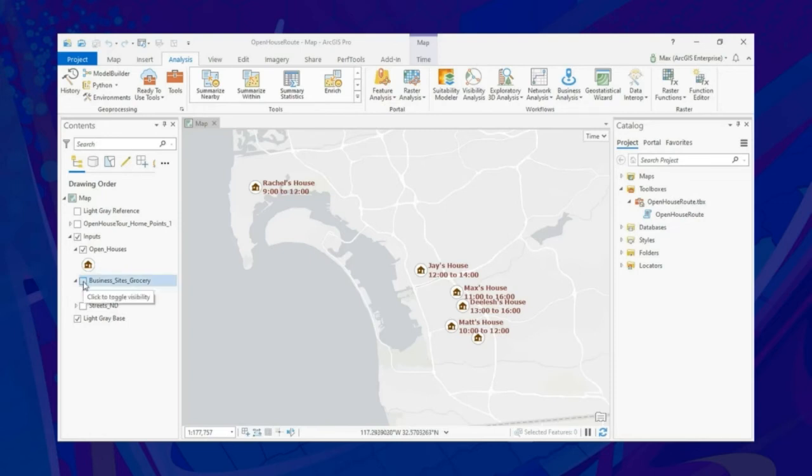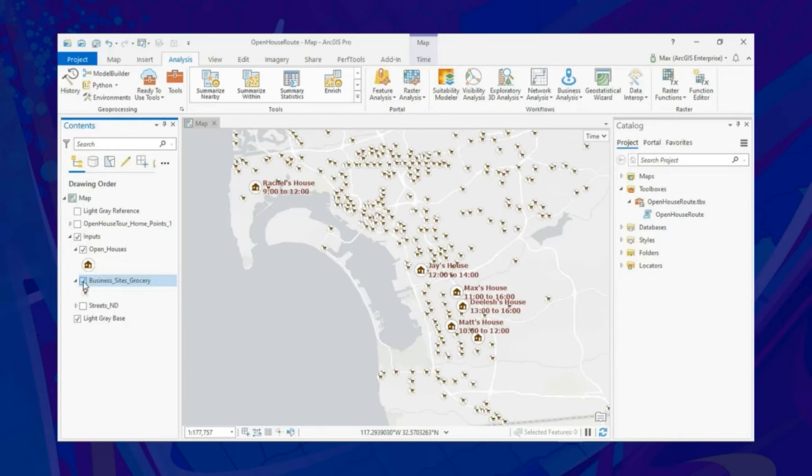One of the criteria my customer has is that the house needs to be close to nearby grocery stores. For that, I gathered all the grocery stores in the San Diego area, and I can do an accessibility analysis on the open houses. I can calculate the distance from each open house to all the nearby grocery stores and calculate an accessibility index. Since I need the distance between open houses and all the nearby grocery stores, this is an origin destination cost matrix analysis.